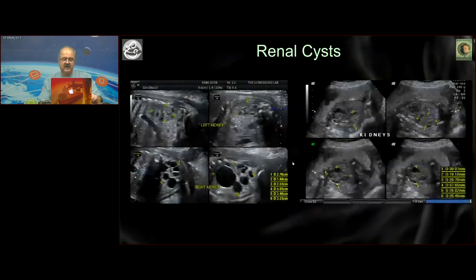And the most common cause there is the multicystic dysplastic kidney, where you find cysts of different sizes occupying either part of a kidney or the whole of one kidney or both kidneys or even a supernumerary kidney. And this appearance is quite different from this appearance, where you have an irregular kidney with tiny small cysts and echogenic cortex.